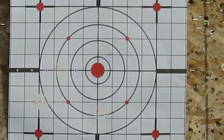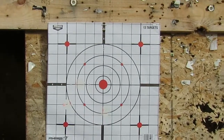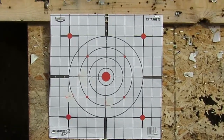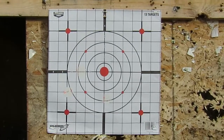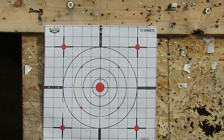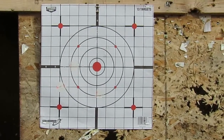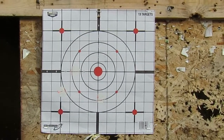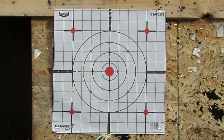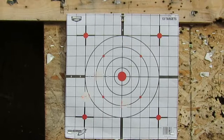I'm going to take about 4 of them at 50 yards here, just to see how well the scope is dialed in. We're shooting a Leupold 4.5 by 14 power, 50 millimeter objective, VX 3i scope, and you can find out more information about it down in the comments below the YouTube video here. First I'm going to start off with 4 rounds and see if we need to adjust the scope at 50 yards or not.